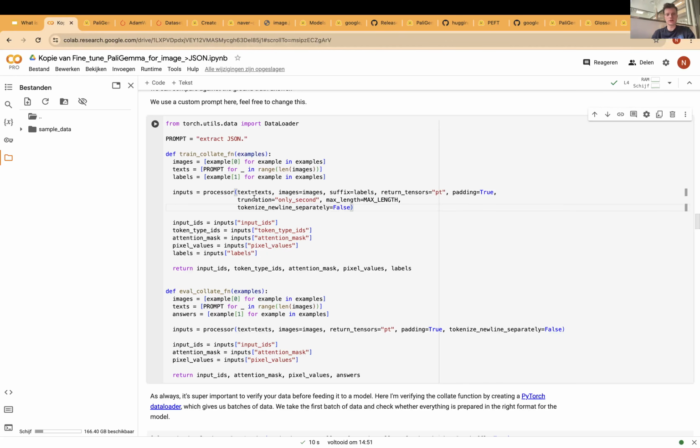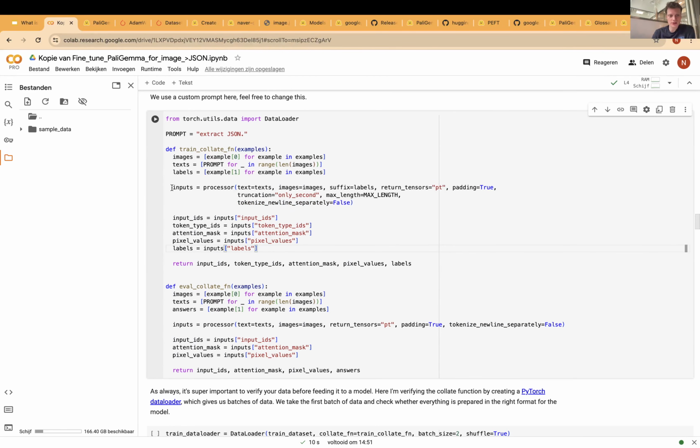In this case, we only want to truncate the second sequence, which means the text prompt. We're not going to truncate the first sequence. And then, this is a special flag. To be honest, I don't know whether this flag is required anymore. I just copied this from the other notebook that you can find in the documentation of PaliGemma.